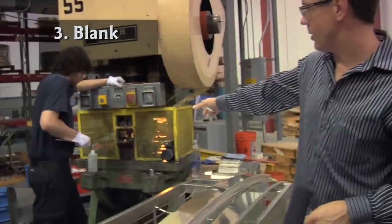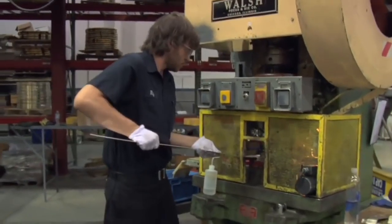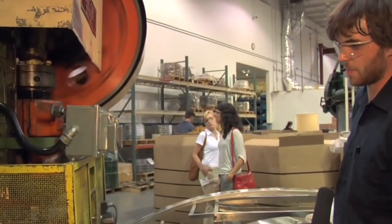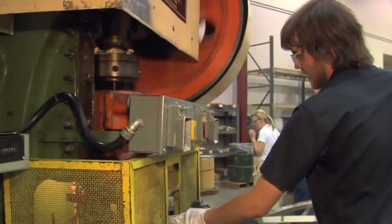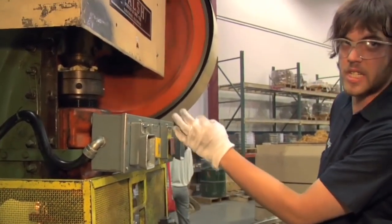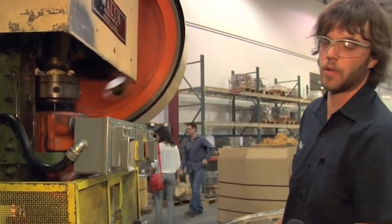So here, he's blanking out 39 millimeter or 1 ounce rounds. That's what's happening here. I'm taking the strip of silver, which has been rolled down to the appropriate thickness, and I'm just putting it into this slot right here, bending the end down, blanking it, and the motor's just pressing those round punches down and putting them out. Each one of those is going to be an ounce, and then we have the conveyor to bring it out so it doesn't jam up and explode when we're doing it.